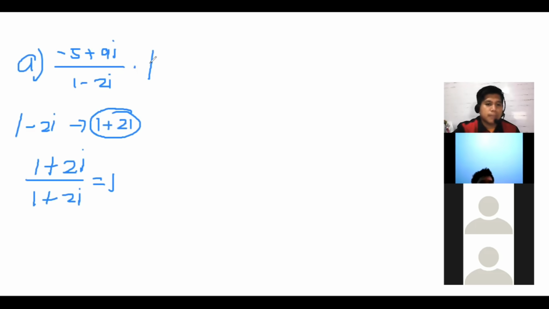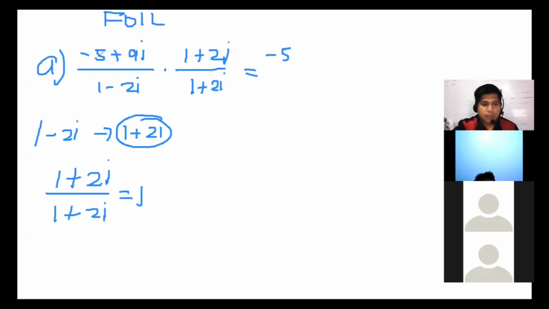But we're going to replace your 1 there instead with your conjugate, which is actually 1 plus 2i over 1 plus 2i. Okay? So let's replace 1 with 1 plus 2i over 1 plus 2i. Actually, we are only multiplying our numerator and we're also multiplying our denominator. Okay? So you can use your FOIL method here, children. Medyo malawig-lawig siya, no? So negative 5 times positive 1 is negative 5.